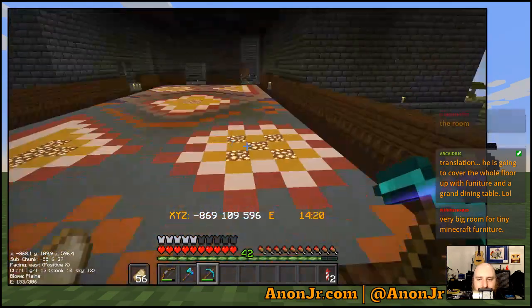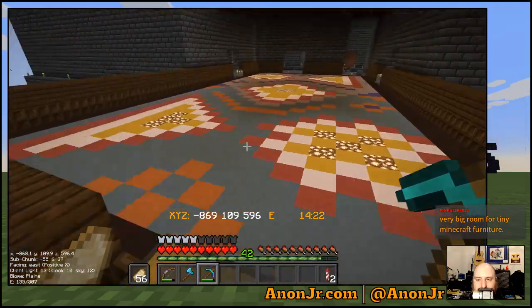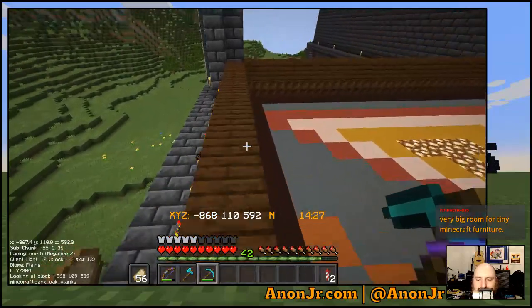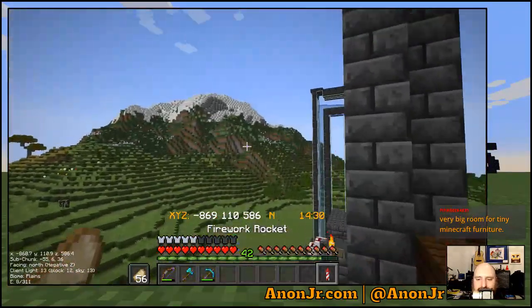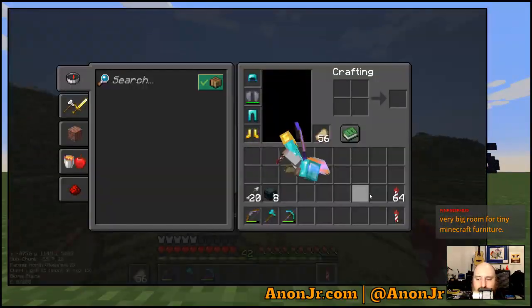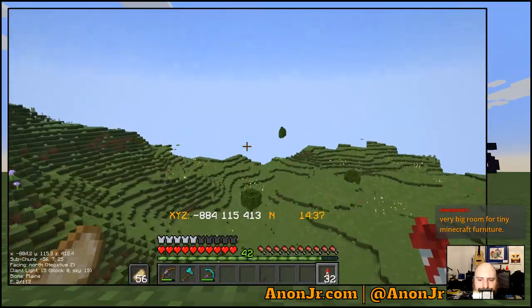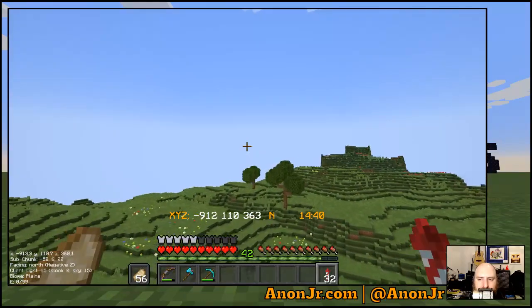You haven't seen some of the furniture I've put together, too. Because not all Minecraft furniture is tiny. Let's fly back to the cat. Oh, that's right, because you weren't on when I showed that off Tuesday. Let me show you a little bit of the decoration I got going back at my mountain base.